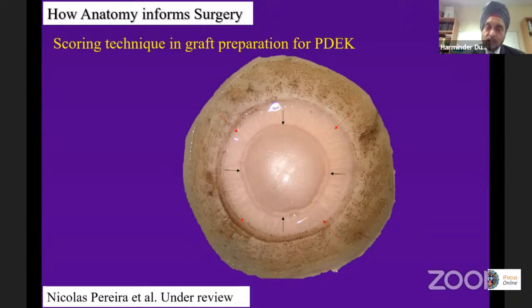They said, you know, this air at the periphery that is escaping, if you score the Descemet membrane 360 degrees and you just tear it over there, then you inject the air, any air escaping from here is going to escape out and not lift the Descemet's, because it is not collecting on the Descemet's, and you can keep injecting until you get a type 1 bubble. So you don't need the clamp.